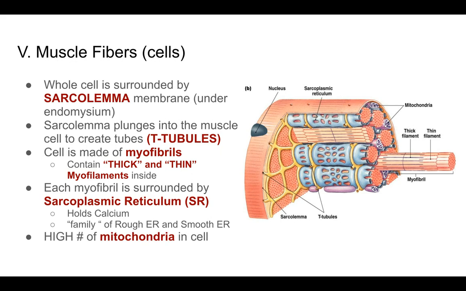And the last thing to point out in this diagram are these little purple mitochondria. So make sure that you label these purple mitochondria. Muscle cells have a lot of mitochondria compared to other cell types. So think about, what does mitochondria do? Some of you just in your head said, it's the powerhouse of the cell.